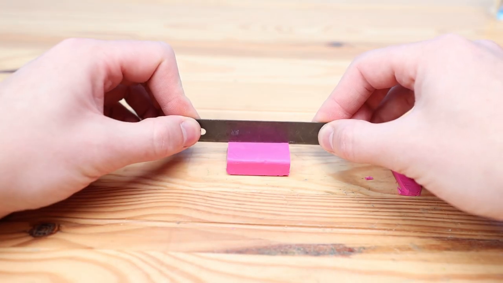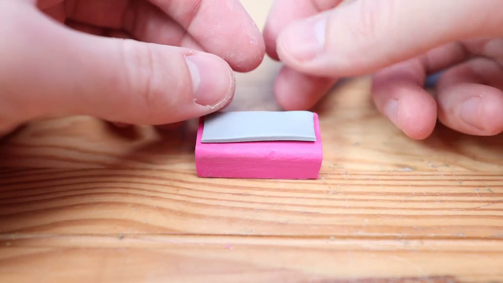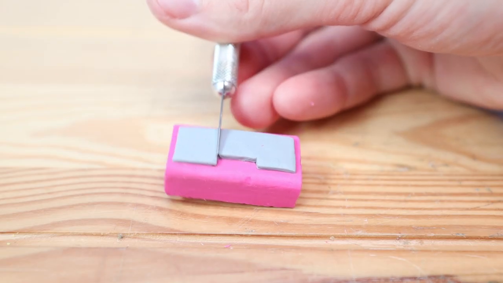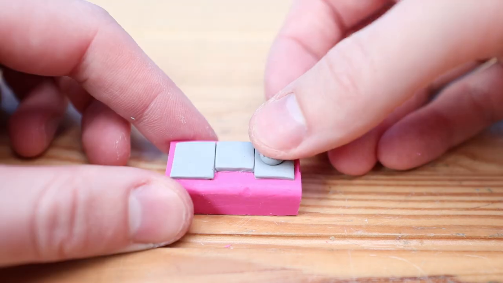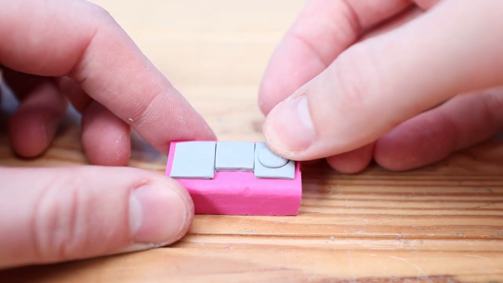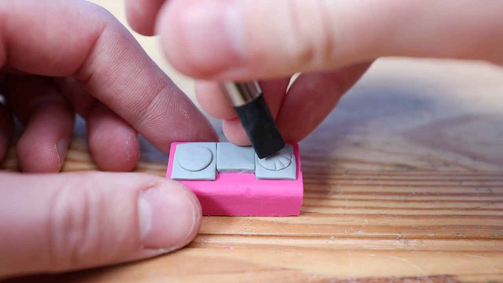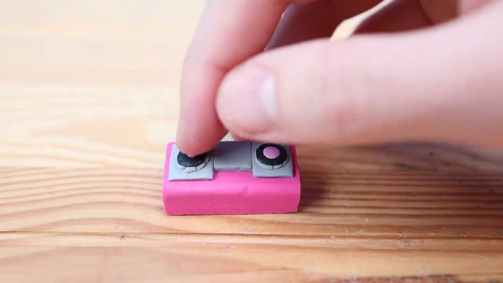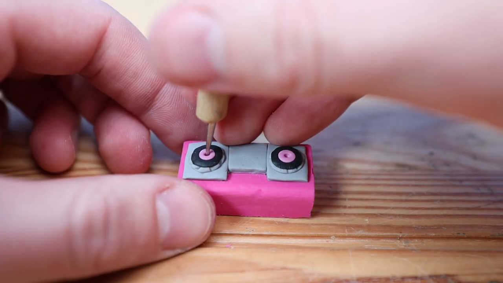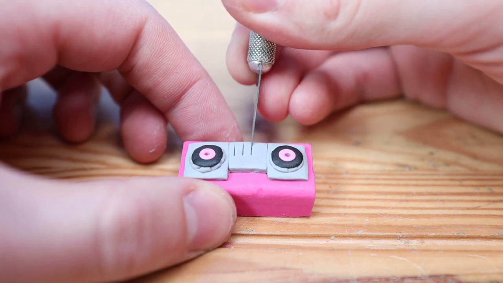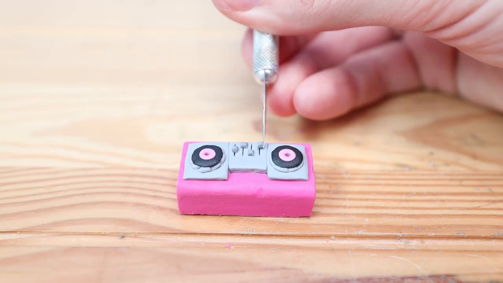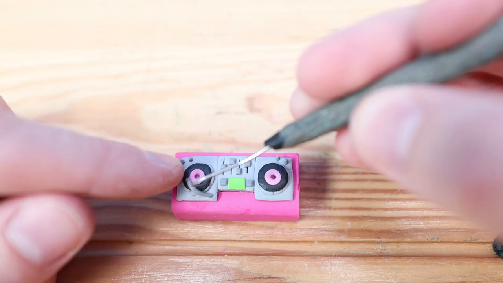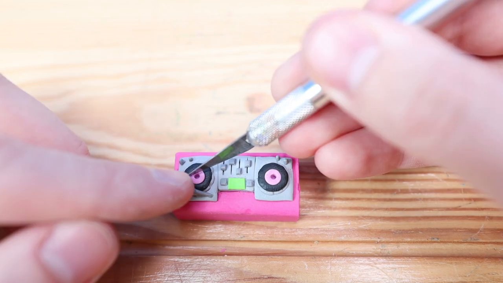Now the next thing we're going to create is the DJ Turntable. Just like every other item in the game, there's tons of different color variations. And I decided on going for the pink one, since I feel like there isn't enough color in this store. And of course, because the pink kind of resembles the Karabix Pink Donut. Let's start adding in all of the different knobs and sliders that are on this table. We have a little LCD screen here. And finally the arm with the needle to actually make the record play.